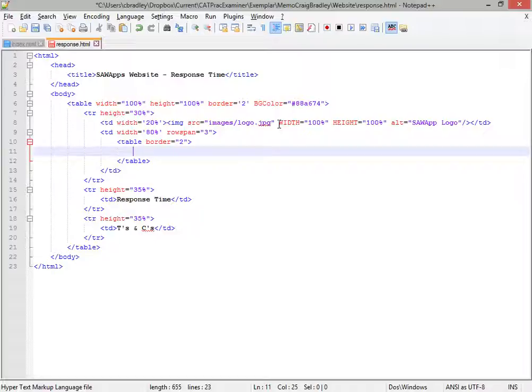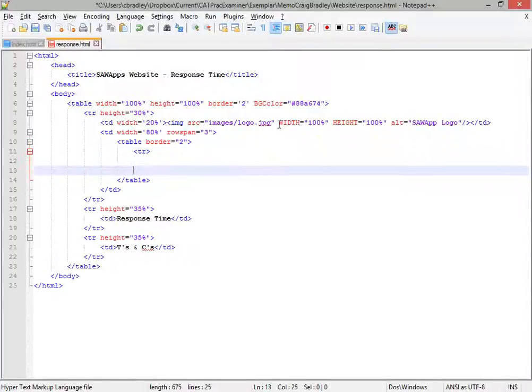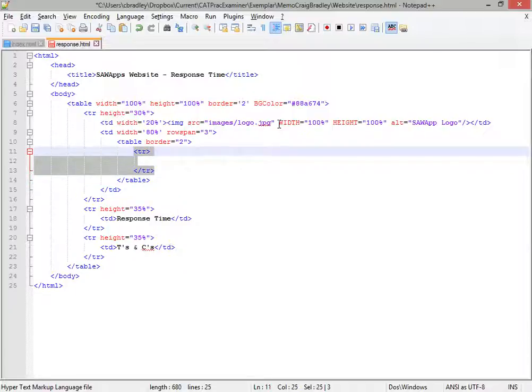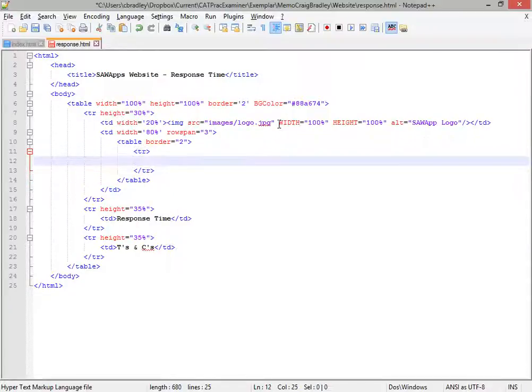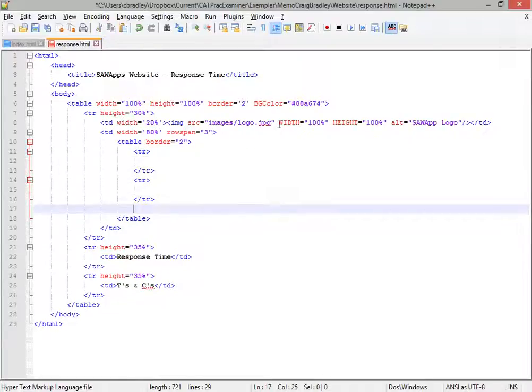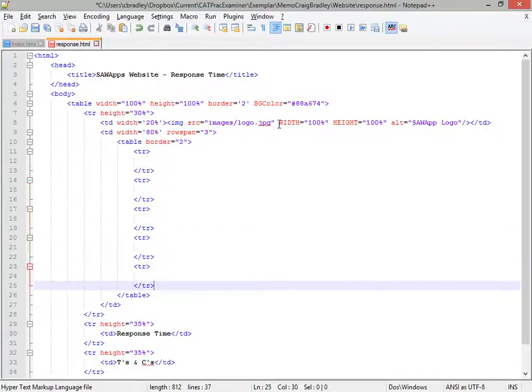Now, the first important thing to look at in a table. If I look at this table, it's got 1, 2, 3, 4, 5. It's got 5 rows, 3 columns. So we first come out with our 5 rows. So we've got tr, that's table row, close table row. And we want how many of those? We want 1, 2, 5. Yes, 5. 5 of those, 2, 3, 4, 5. So we now got 5 rows in our table.